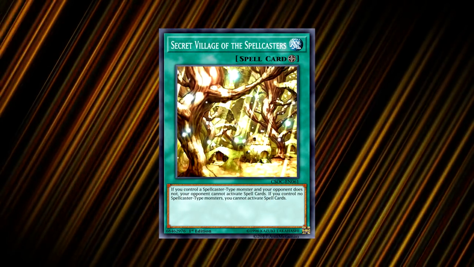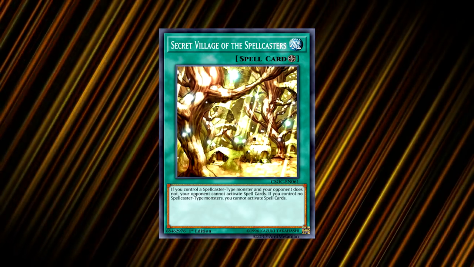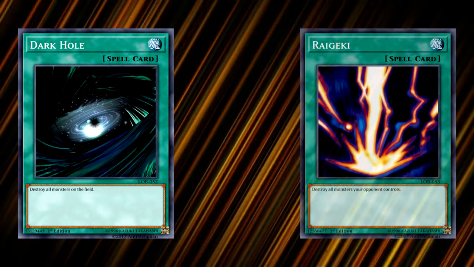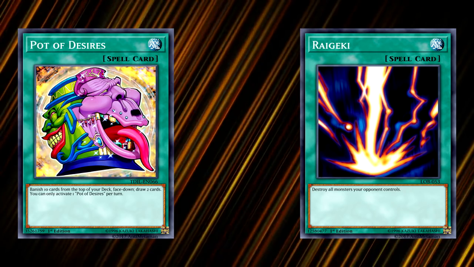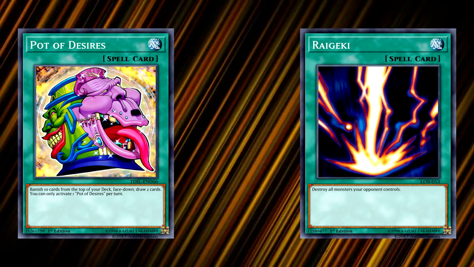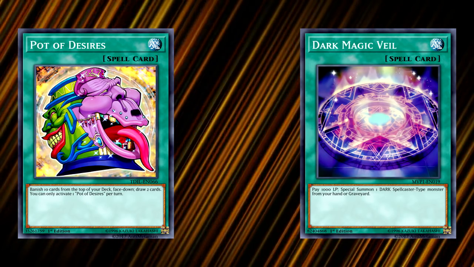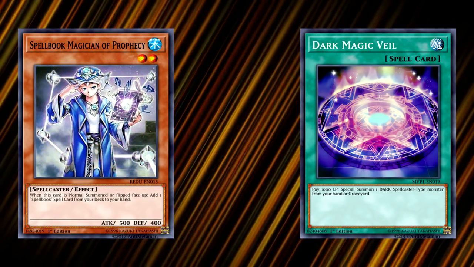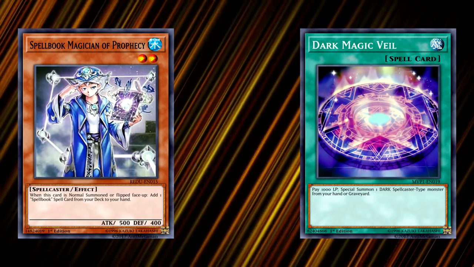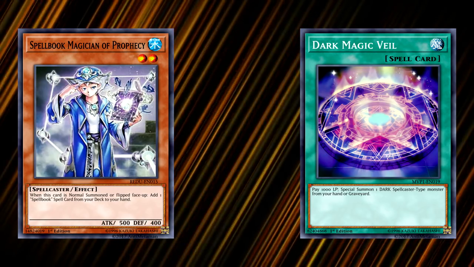And as always, there are some main deck tech options you can look into when you decide to put this deck together. Since they're all spellcasters, the field spell Secret Village of the Spellcasters is good for stopping your opponent's spells, although bear in mind that this does counteract the counter generation effects. To aid in this counter generation, Dark Hole and Raigeki can provide removal with the counter generation, and given how many 3-ofs there are in the deck, Pot of Desires can also be useful for draw power. Funnily enough, Dark Magic Veil works alright with these cards, as Jackal King, Jackal and Astrograph Sorcerer are all Dark spellcasters. The Spellbook engine is also good for draw power and counter generation, although it does use your normal summon that you'd ideally want to use for Jackal.